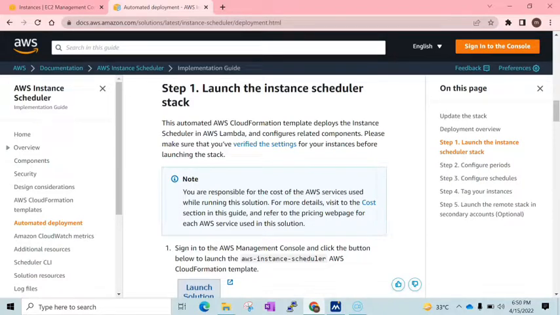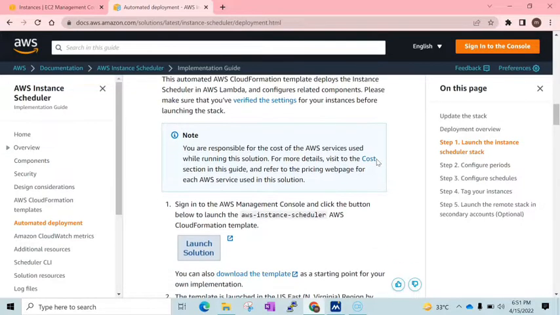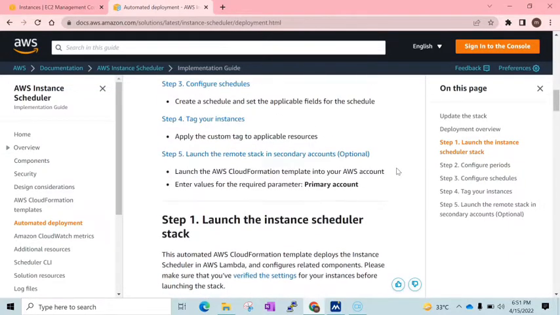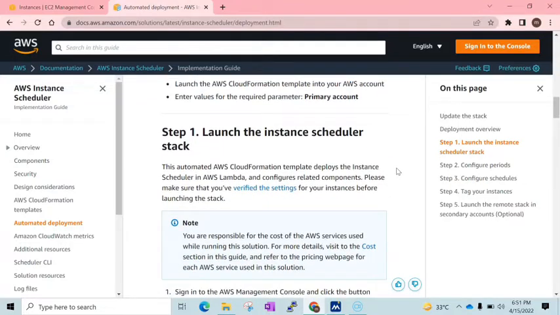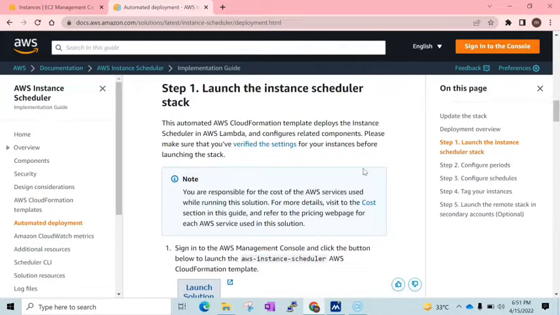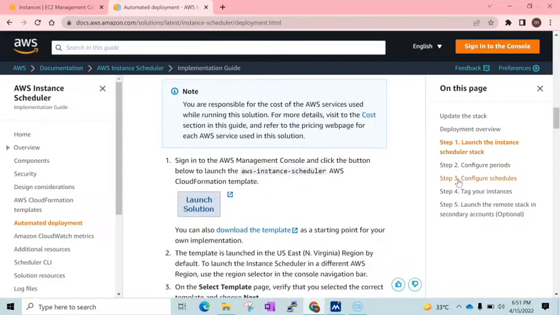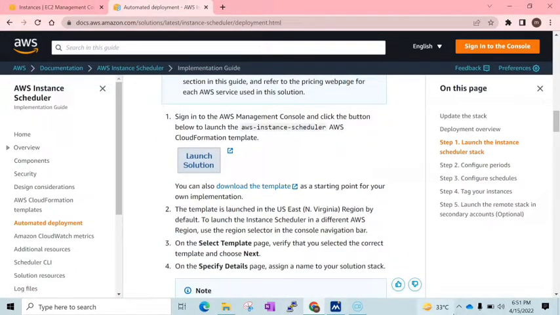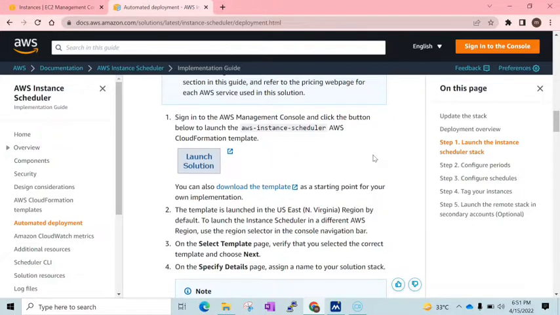At this point of time, it is absolutely fine if you are not aware of what AWS CloudFormation and AWS Lambda are, but that is not an issue. We will discuss the different services in an upcoming session. For now, you can just think of it as a kind of scheduler or automation, so that you won't need to manually start and stop your EC2 instance. If you go down, there's a button here, Launch solution. Let me directly click on this Launch solution.